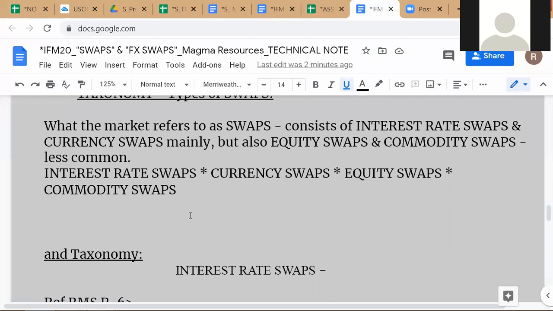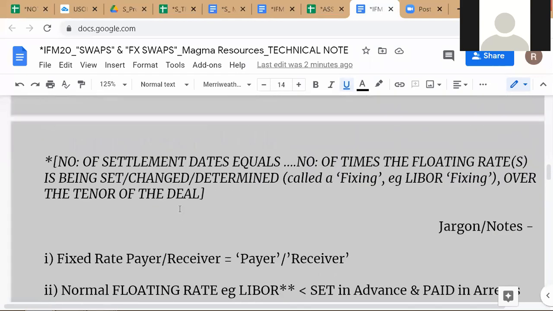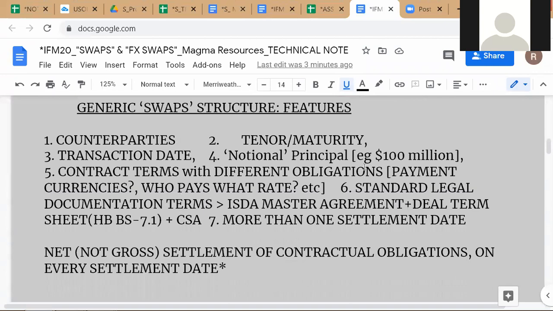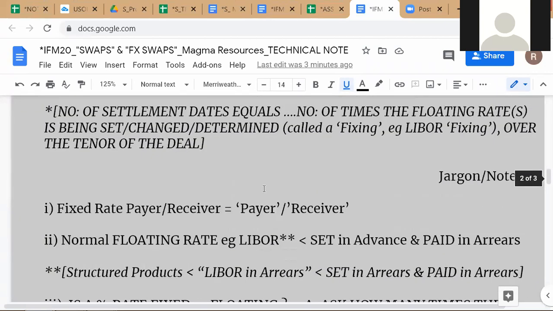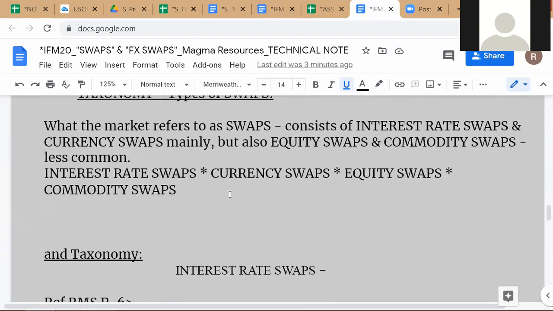because we always want to learn everything based on general principles. That's why I always like to teach in that manner, because that way you can remember things easily, and you can cover a wide range of material with some very basic general principles, fundamental principles. So what I did was I first showed you the generic swap structure. I discussed the swap structure, and then I'm telling you that this swap structure will apply to all of these: interest rate swaps, currency swaps, equity swaps, and commodity swaps.